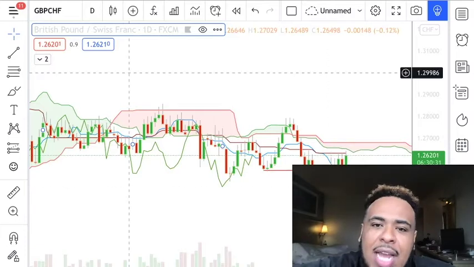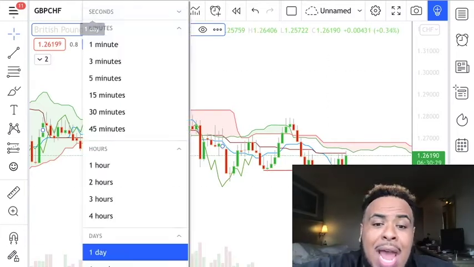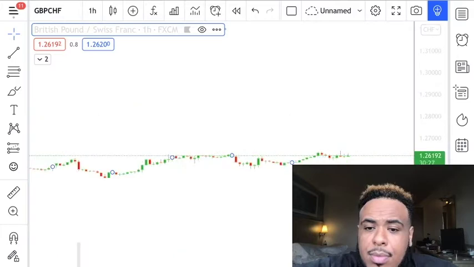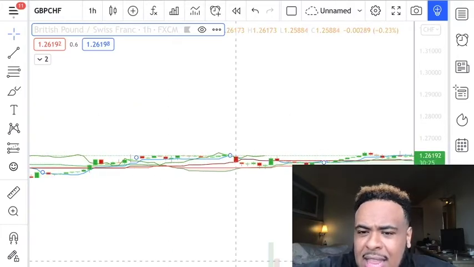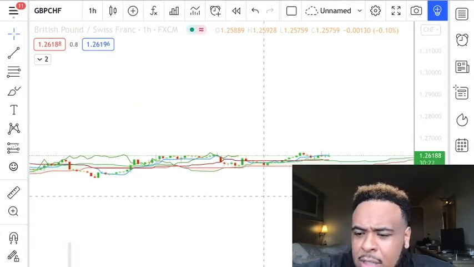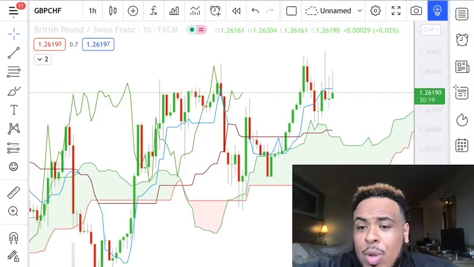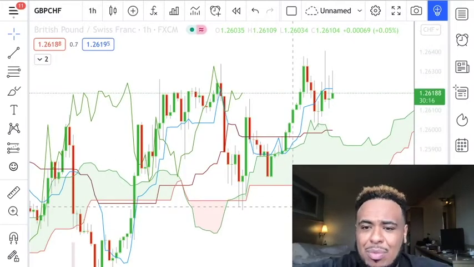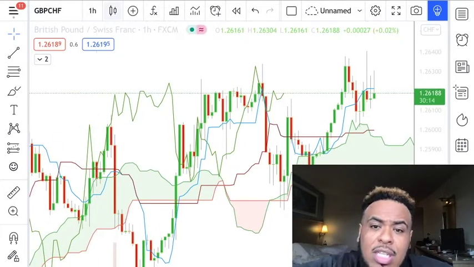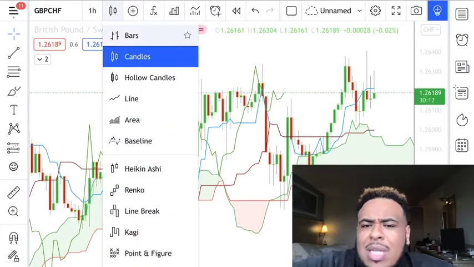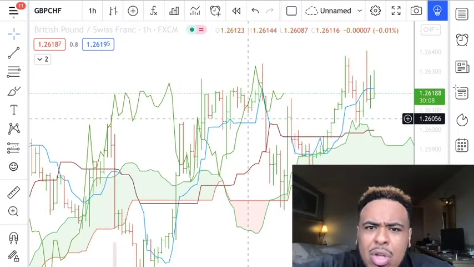So if we were to select an hour, for example, it will show exactly that. Oh, sorry. All I need to do is click on auto. Always click on auto so it gives you the nice view. Okay, so most traders stick to candles, but sometimes when you do get the charts and you're just going onto TradingView, it might come up with bars or wherever it may be.